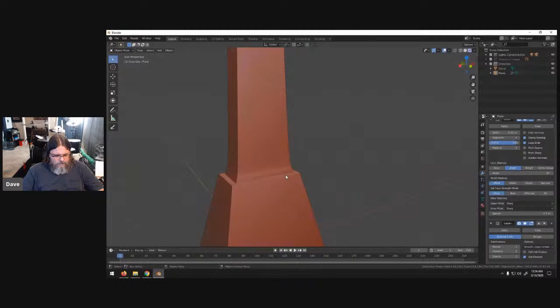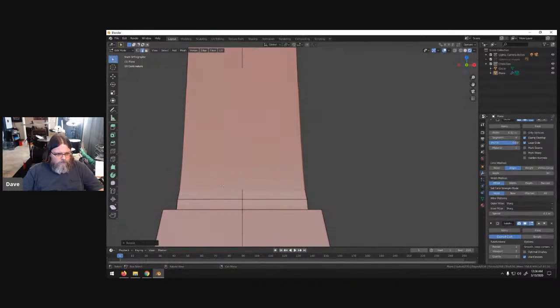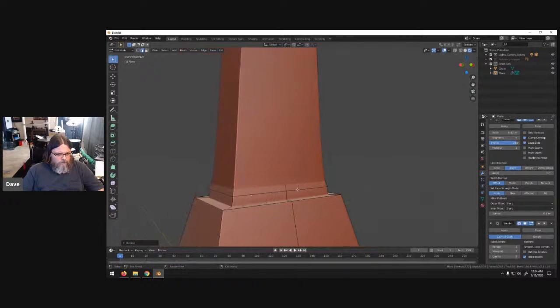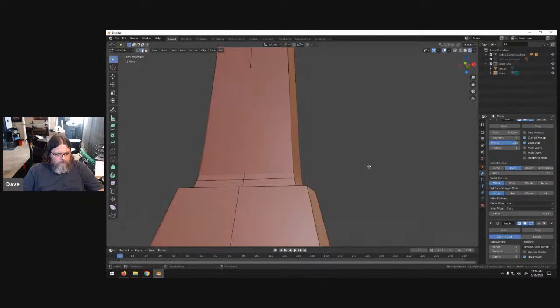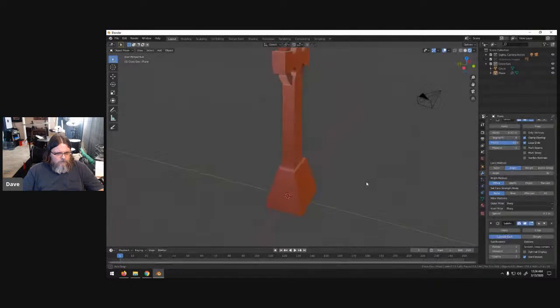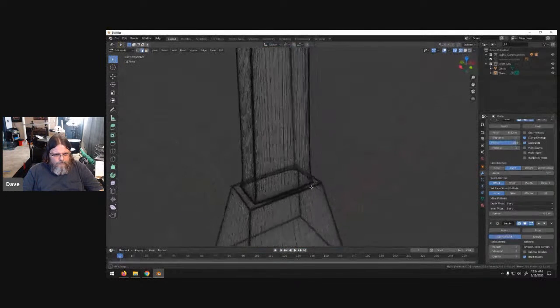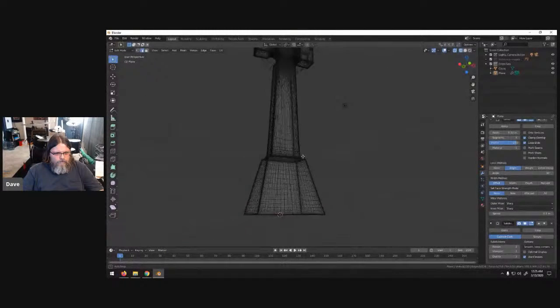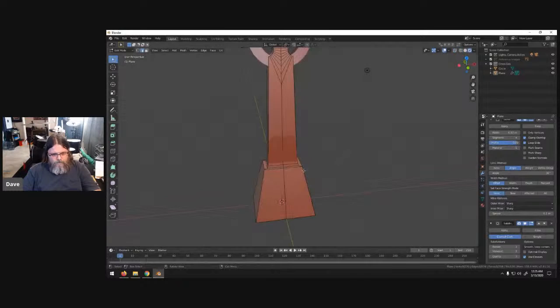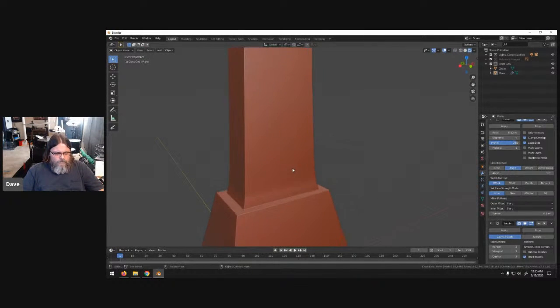No, it's gonna be a pain in the ass. No, I don't know that would fix it.